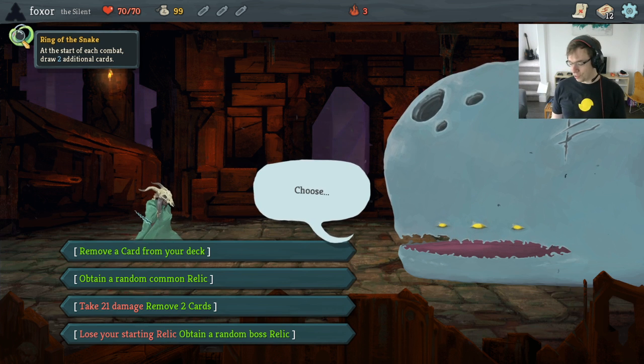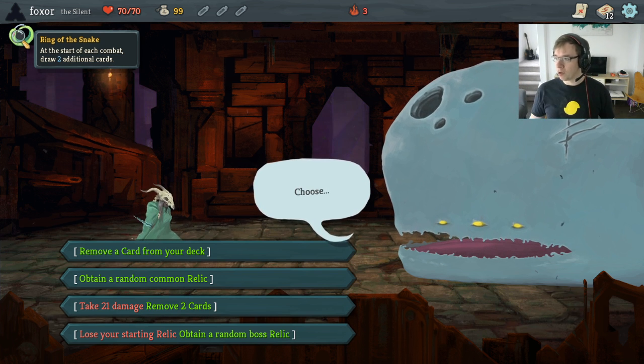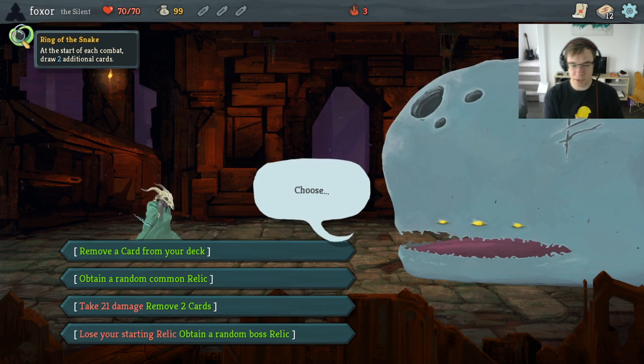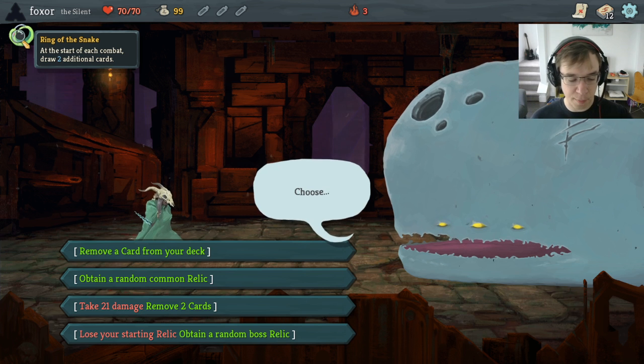However, every fight does continue to have a turn 1, whereas other turns are conditional. And sometimes that first turn is really powerful, so you don't really want to give it away, but a boss relic does tend to be quite a bit better.